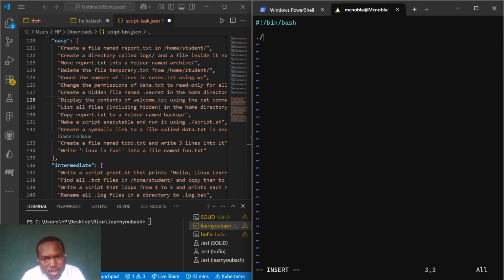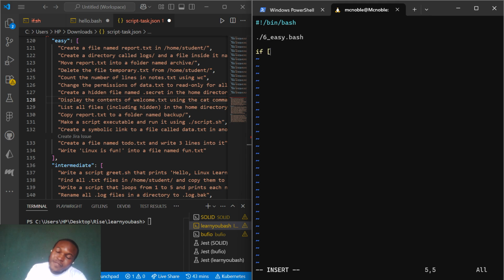Basically, we run the script, so we just say slash 6 easy dot bash. After we run it, then we see if... I don't know how to check file permission.